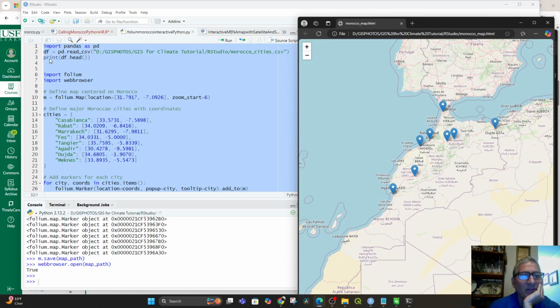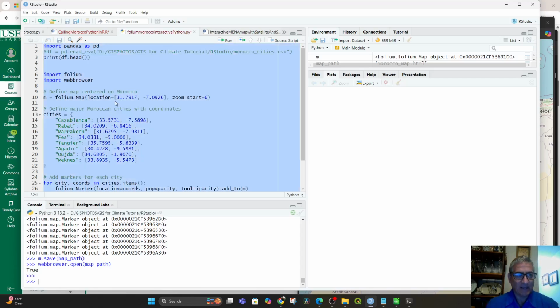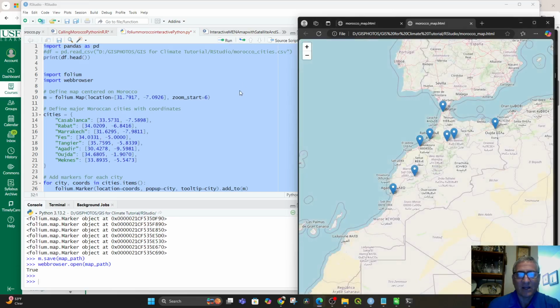And it's importing pandas, and then it's reading Morocco cities, which is another CSV I have. This stuff here, defining the major cities, was if we didn't have this. So if I go and comment this out and I run it, then it runs with just these cities.